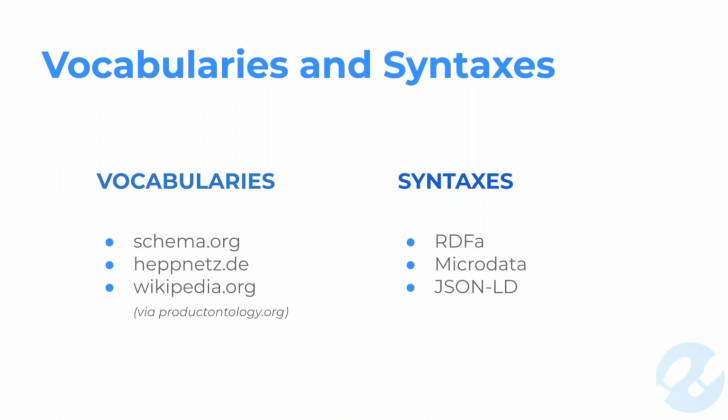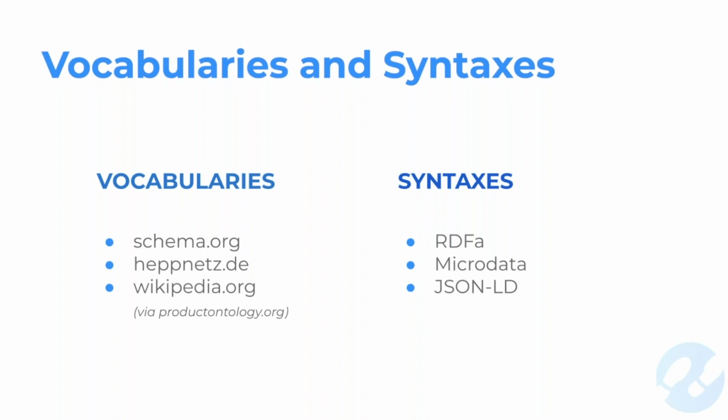HepNets has another vocabulary that's a little more extensive. As I said earlier, schema.org is a collection of different vocabularies. They've added some of the HepNets vocabulary, which is called GoodRelations. So if you're going through the hierarchy, or the ontology, of these entities in schema.org and you're not finding specifically what you're looking for, like I'm a clothing store, then good chances you can go to GoodRelations and find it there too. And Google accepts this vocabulary. Wikipedia is another one, and we can go a little more.